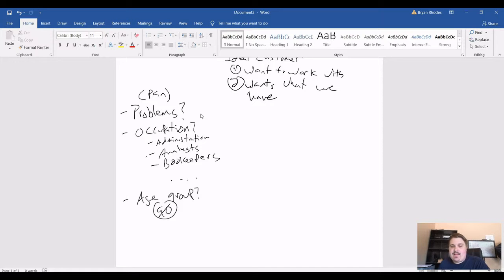But for something like Excel, the age group could be anyone from 18 up to, let's say, 80. Probably going to be a little bit lower on this end, because there are fewer technologically savvy people, so you may find it could be maybe 65 or something like that.